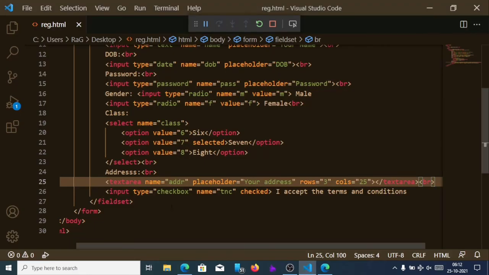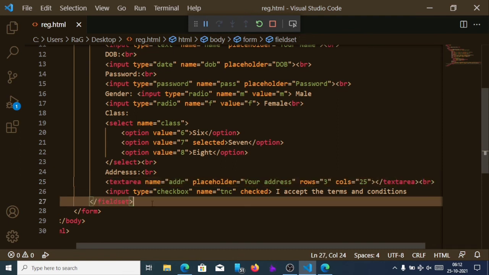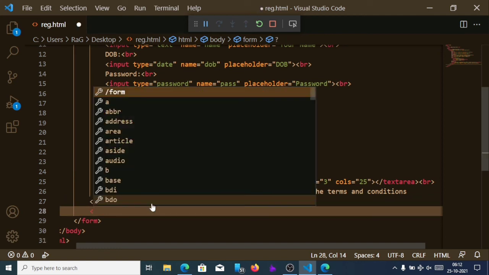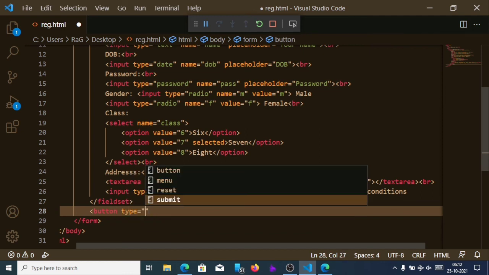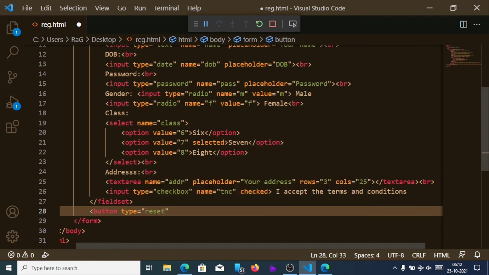Now we have to create two buttons, and suppose I want a button outside of the border, then outside of fieldset we can write button type. In type we can select this button, menu, reset, submit. First we'll make reset button, so type reset, name reset, then bracket close and reset.